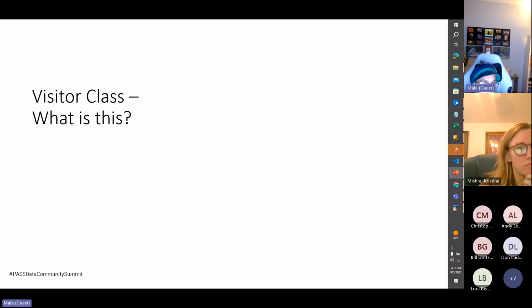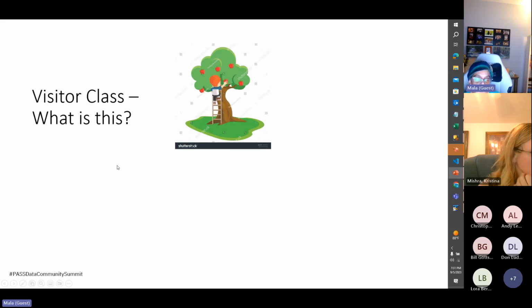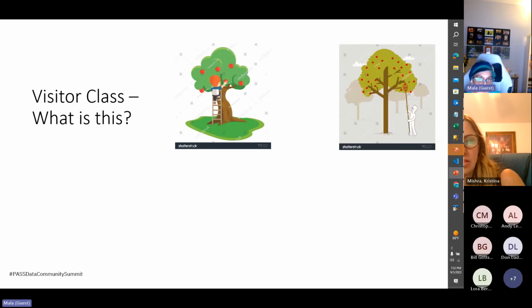The next thing is about the visitor class. What is a visitor class? So essentially what we saw is that if you have to use this thing to find something, like I was trying to find the name of the column and things like that, I have to walk the tree. I have to go level by level down the tree that it has constructed. This is similar to someone picking apples from a tree by climbing it. There are chances that you're going to miss a lot of apples. It's going to be labor intensive and difficult.